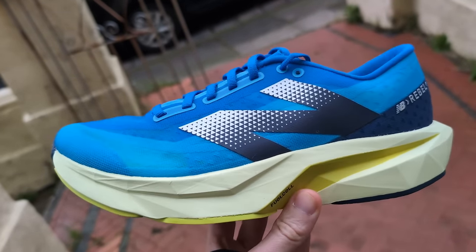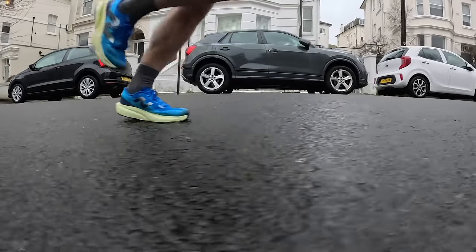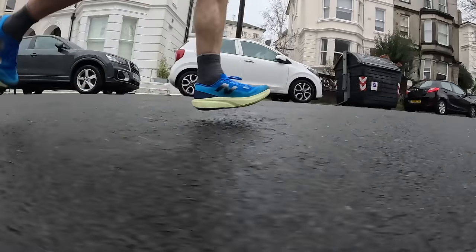So when I picked up the shoe, I was quite excited to try it because I've heard some very good things from other run testers as well as other reviewers. And it didn't disappoint. It feels very light on the feet, with a lovely bit of turnover. It's quite a subtle shoe. It doesn't feel particularly bouncy for me, and it doesn't feel like there's loads of soft midsole in it. It just feels very subtle and comfortable and nice to wear.